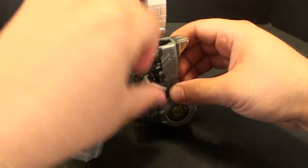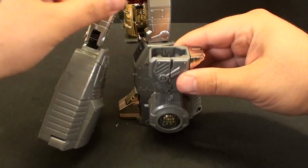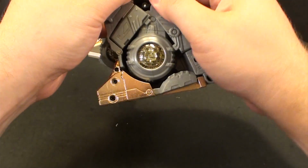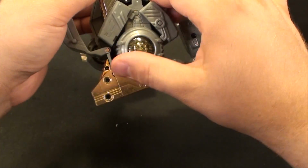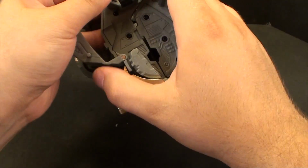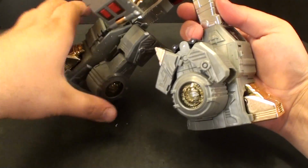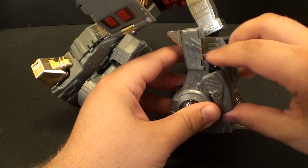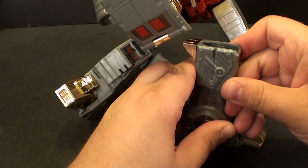We'll go ahead and make that happen, just like so. And we'll do the same thing for the other side here. Open it, flip, gray piece, close, close, again, make the foot, like so. There we go.